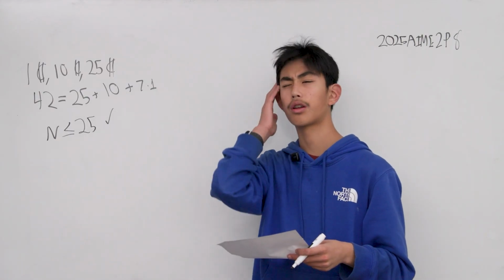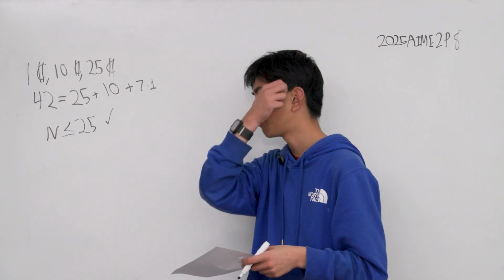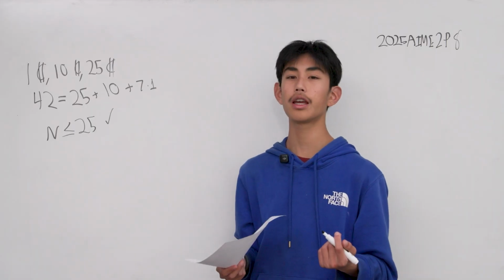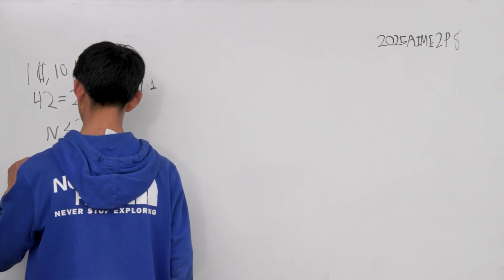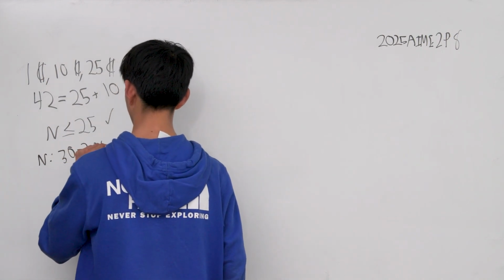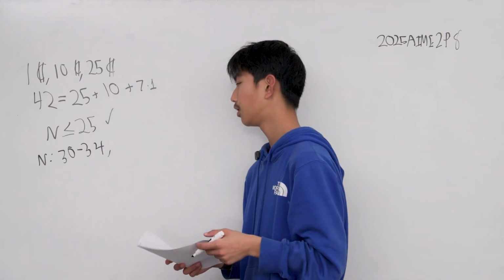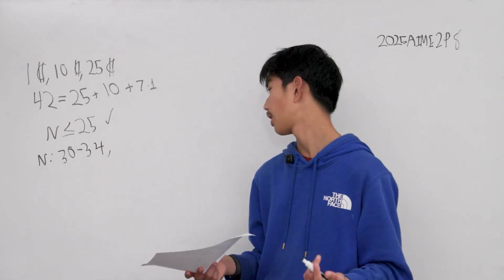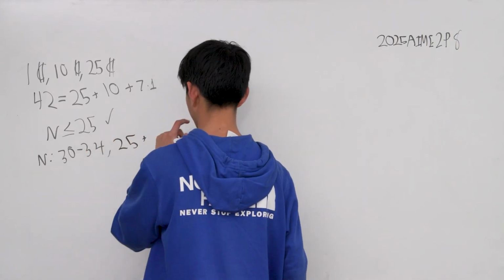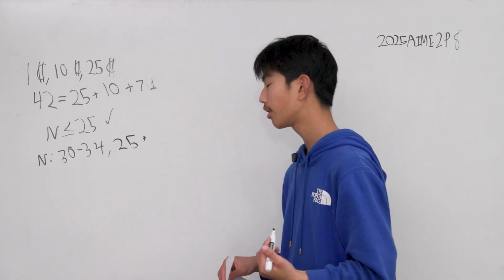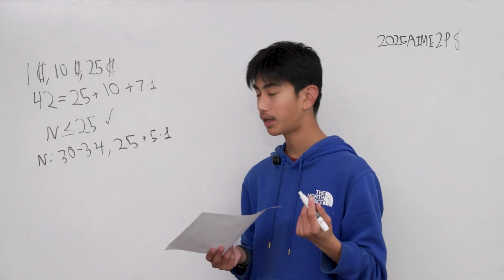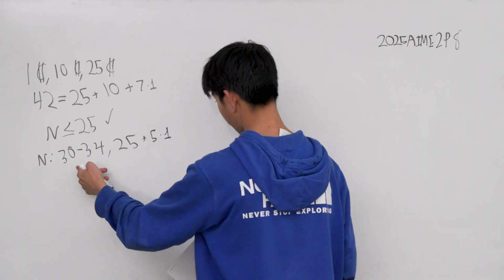But then we can start considering ranges. Like 25 to 30, they obviously succeed. But once you get to n is 30 to 34, you notice cracks starting to form. Because the greedy way to get 30 is, well, you have to start with the largest, so 25, and then you can't have any 10s since it would go over 30, so you have to add 5 1s. This clearly is not optimal because the more optimal way, you could just have 3 10s.